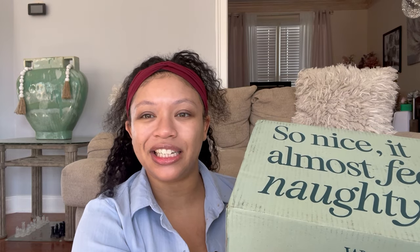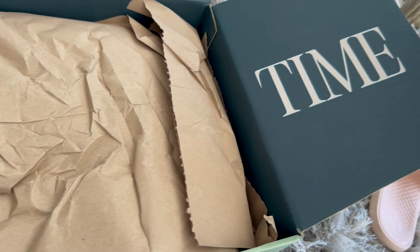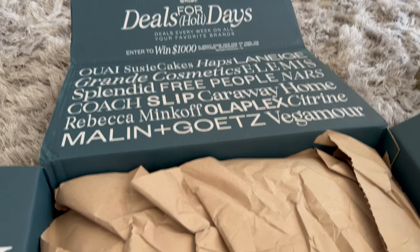Let's go ahead and get into this winter box even though it's springtime now. The real question is how do you open it — oh okay, it just opens up like this! Wait, that makes it super easy for people to steal. I just realized there's like no protection. I think this box is so cute, it has all this little writing on it. It says 'Cozy Time' — that is so adorable. I love that box. Presentation is on point.